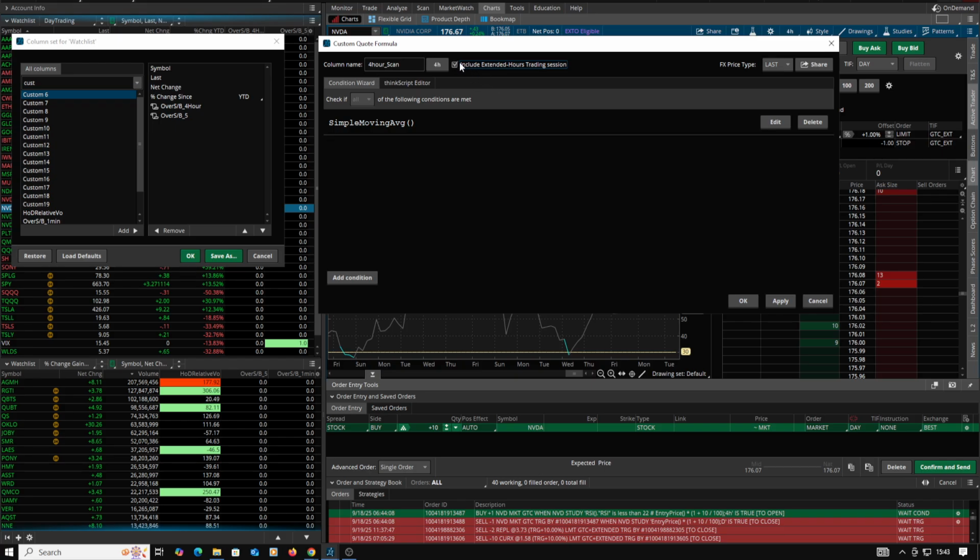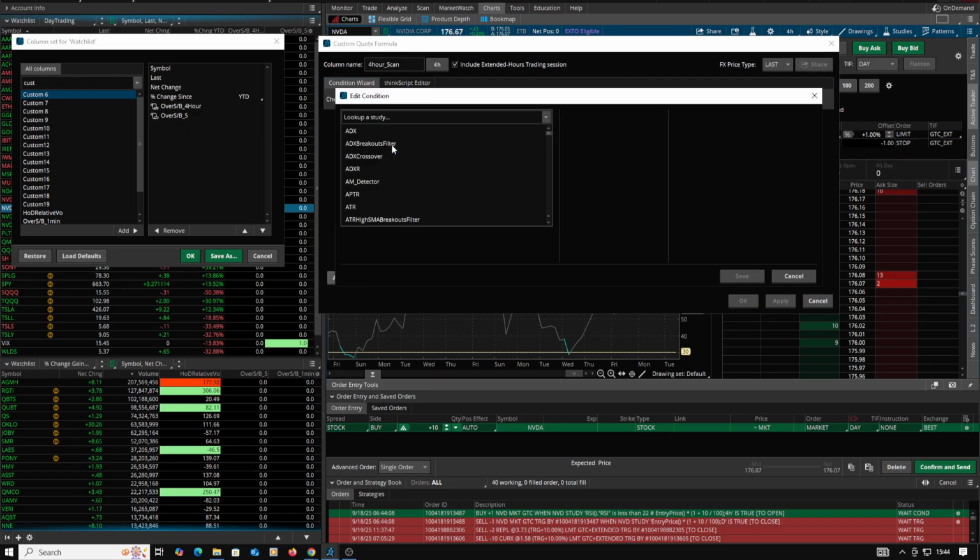All right. So I'll have it checkmarked to scan all the time, to keep on it all the time. And here it looks like I'm gonna have to delete this. For some reason it did not work. So we're gonna add a condition. Usually edit works. I don't know what happened, but I'm gonna add a condition and see if this works. Should work. RSI. Maybe I misspelled it.